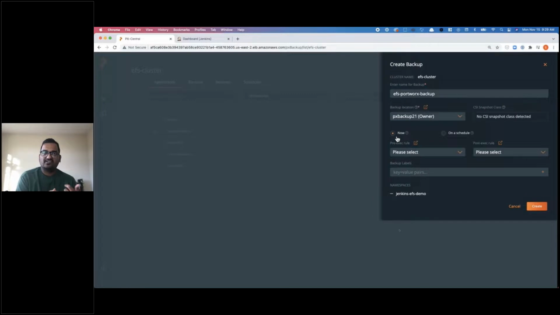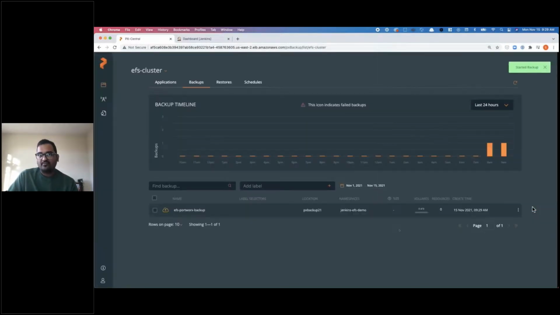This is how easy it is, that you don't need much time. Just select a few options and you have a backup job that's initiated for you. You can monitor the backup job from the PXBackup user interface itself. And then once it's successfully done, we'll go ahead and perform a restore operation to the secondary cluster. So here we have, again, the same number of resources. We have one persistent volume that's backed up and 4 different Kubernetes resources that are included as part of the backup operation. Backup is successfully done. So now let's move on to the restore piece.